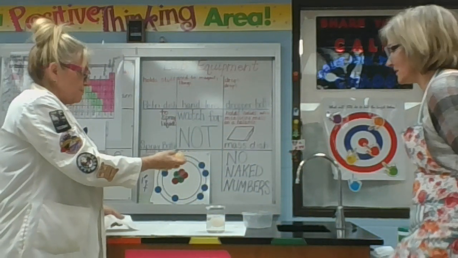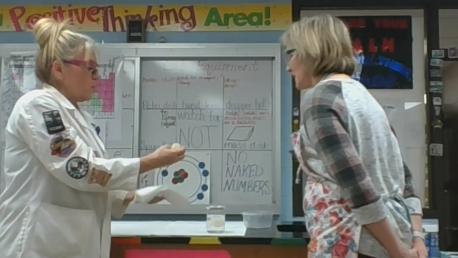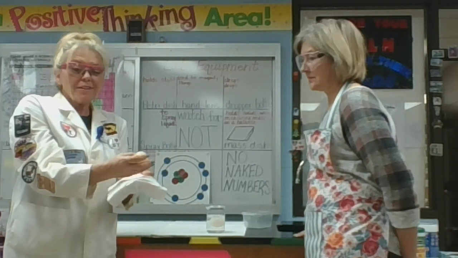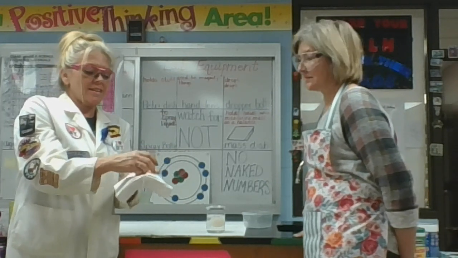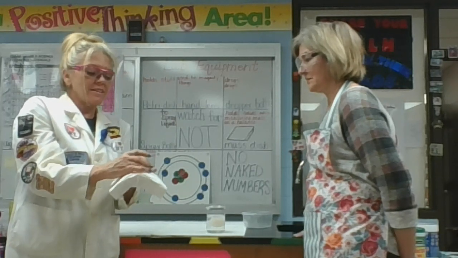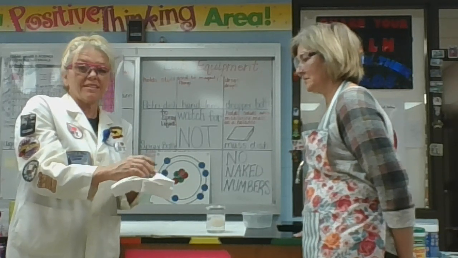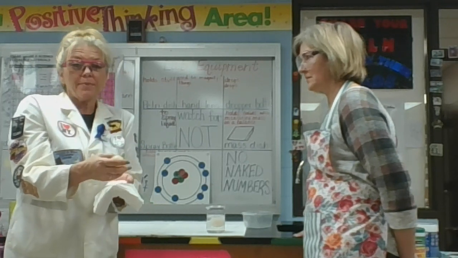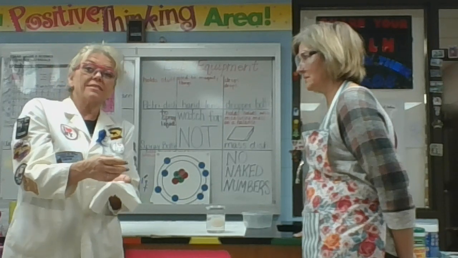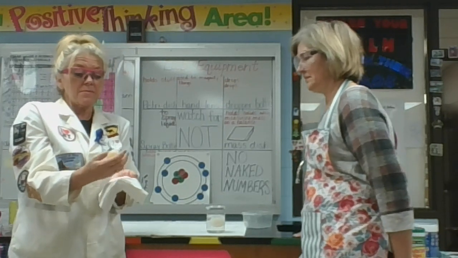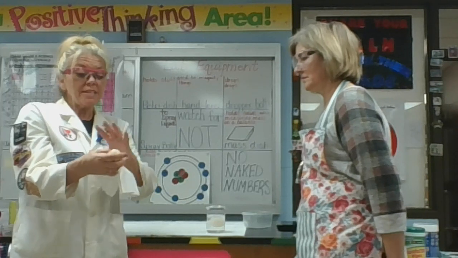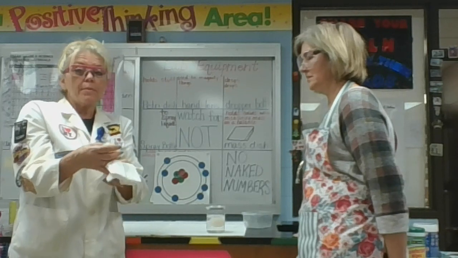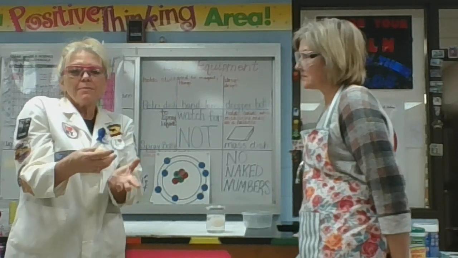So what happened? What happened to the shell, Miss Watson? Where did it go? So another chemical reaction. The vinegar, the acetic acid, chemically reacted with the calcium carbonate in the eggshell. And you know what happens with a chemical reaction? A new substance is formed, and that hard shell that was protecting the egg on the outside is no longer there. But what is still there is that thin membrane.